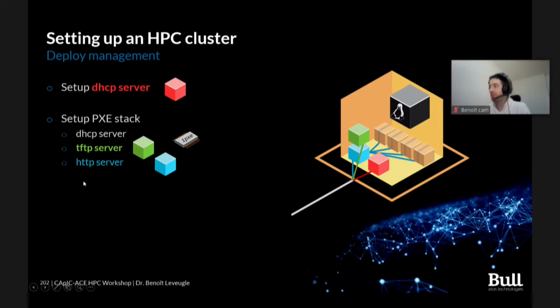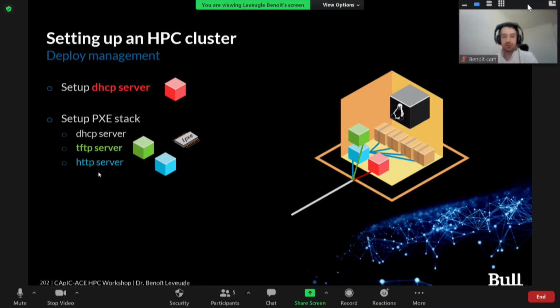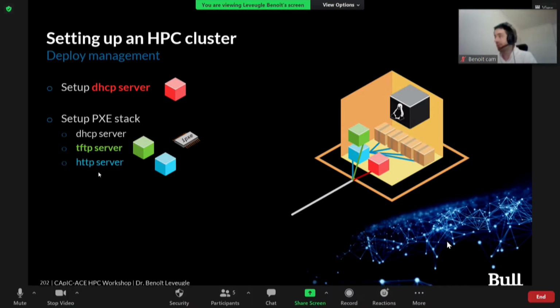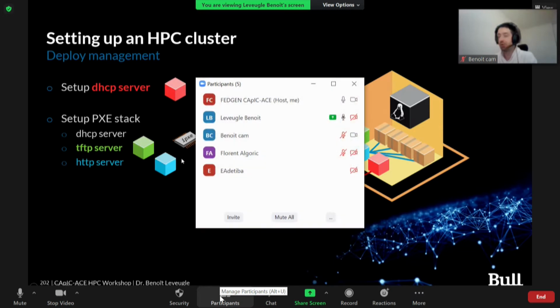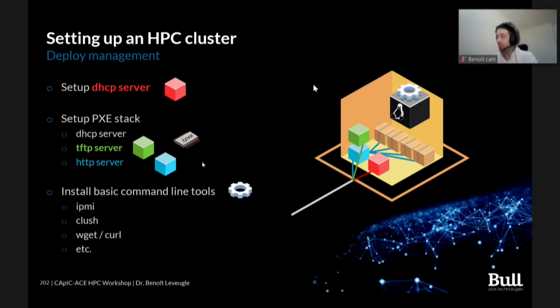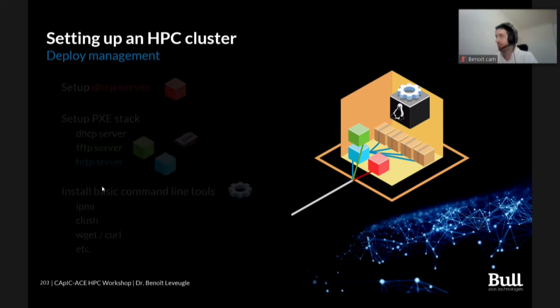And we have the HTTP server, which provides packages, the Linux kernel, initramfs, the automatic kickstart file, and all the iPXE files once the iPXE ROM has been loaded on the remote system. We also installed a few basic commands, and Clush, for example, is very useful, allowing you to interact with multiple hosts at the same time.